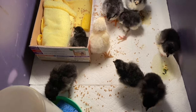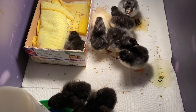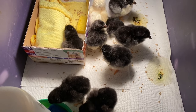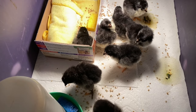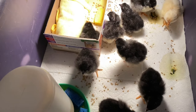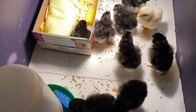So these guys are about a day or two old. We just have one little blondie in there. Otherwise, these are a mix of other kinds. So we get our eggs from a friend of ours, and then we use our eggs too from our hens. So we have a mix of her chickens and our chickens. So just a little bit of cuteness today.